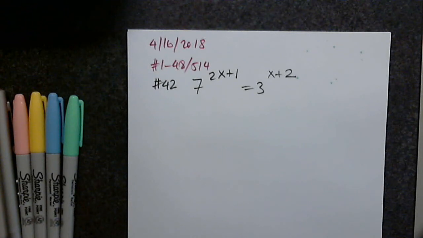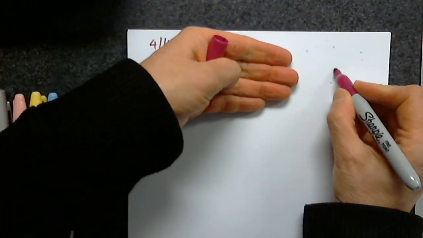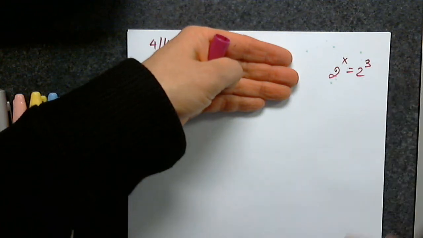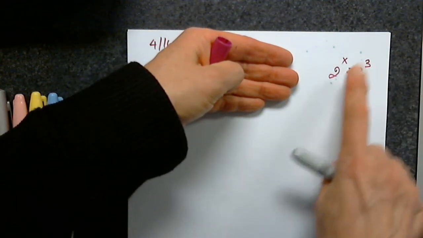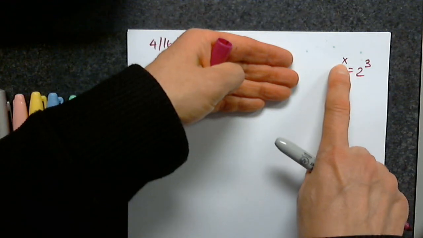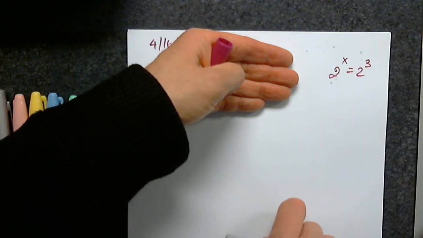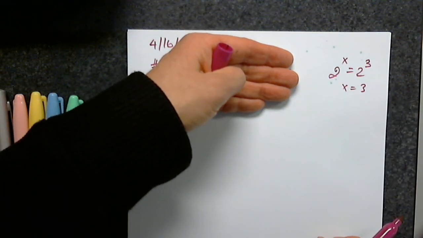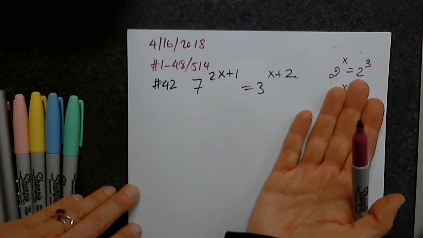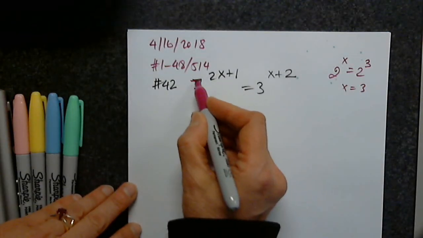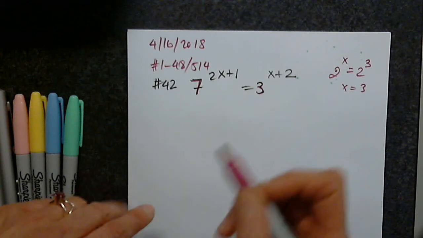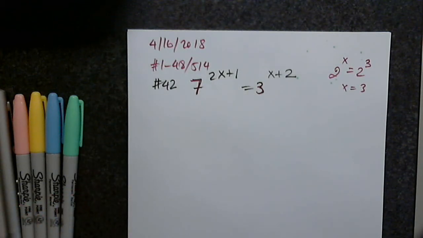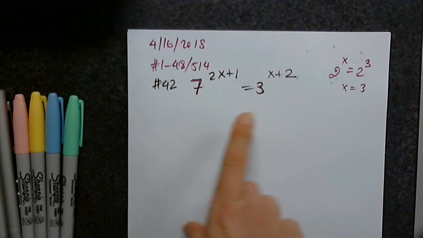Now, we already know the simple exponential equations, like, for example, 2 to the x equals 2 to the third. Two numbers are equal and they have the same base. What has to happen to the exponents? They have to be the same. No question there. Correct? But here, I don't have the same situation. I see 7 as the base, and I see 3 as the base. So the problem is 7 and 3 cannot be presented with the same base. Right? Okay, so then this procedure does not work here.